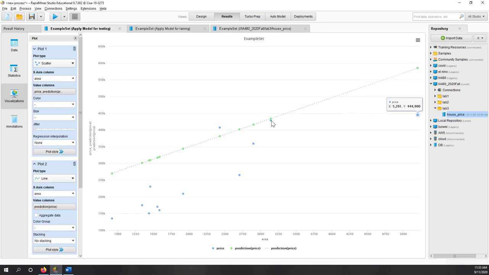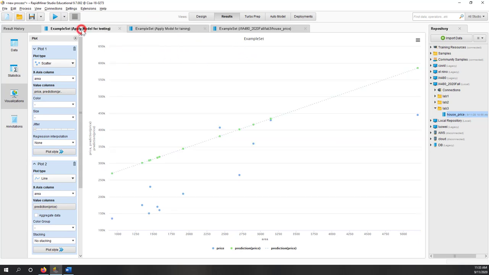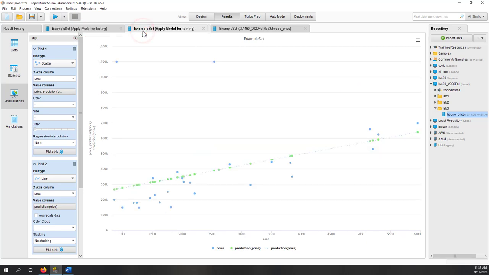You can see here a huge difference between the predicted result and the actual result. Also for this point, a huge difference. Generally, the prediction is doing a far worse job on this one because of those two outliers. So we have high performance on testing data and low performance on the training data. That's why.